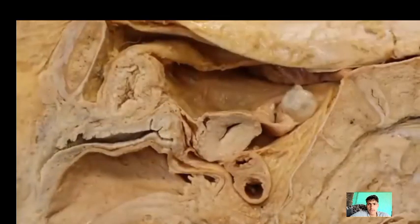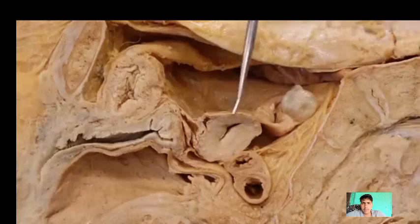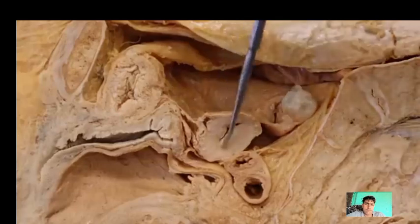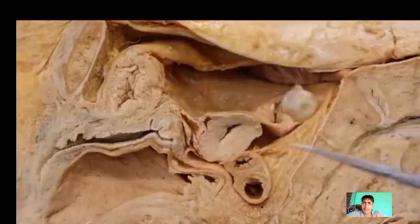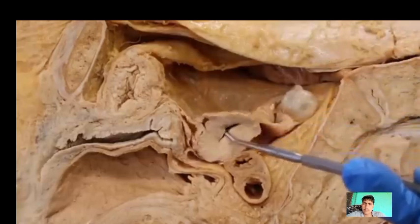There's a ton going on here, but when it comes to period cramps, in order to understand them, you first have to understand that the uterus's job is to turn an embryo into a fetus. In order to do that, it has to grow a thick inner lining called the endometrium. Some of you have probably heard of endometriosis — that's a problem with the endometrium.